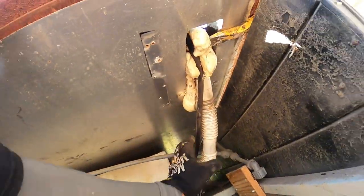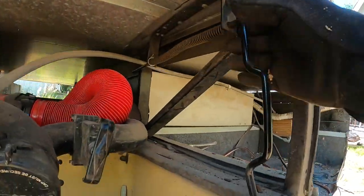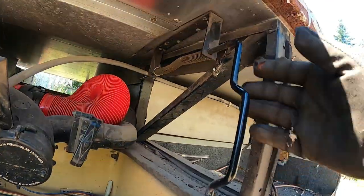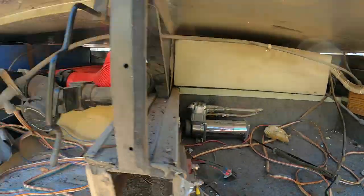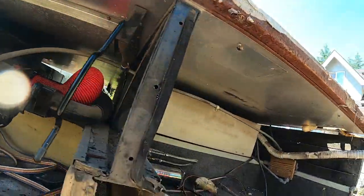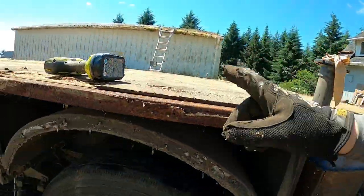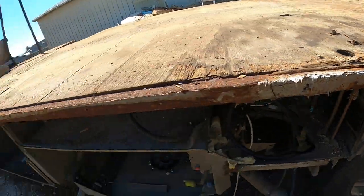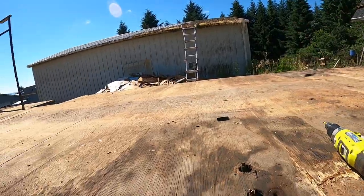All right, I unscrewed a few things from the bottom here. The mount face tubes. Had some cable clamps on this pipe. I tried getting this thing out, but that's kind of in a tight spot. I might have to grab a screwdriver. Got this one off. Not too much to this floor. It's just one big old giant solid panel framed out in 1.5 square tube. Maybe if I had two people, I could flip this all up in one piece.